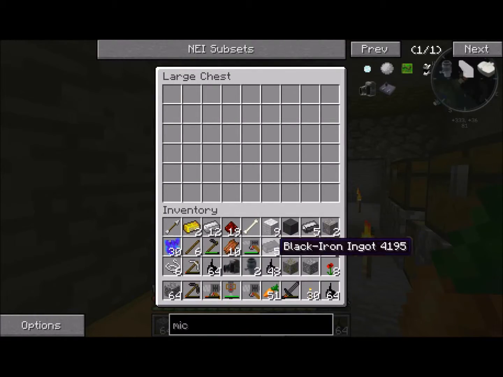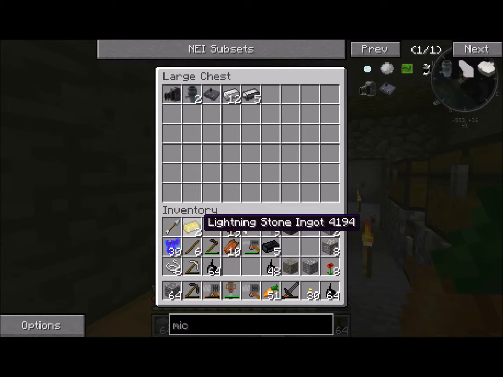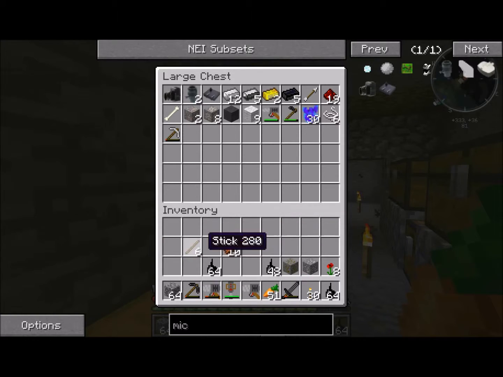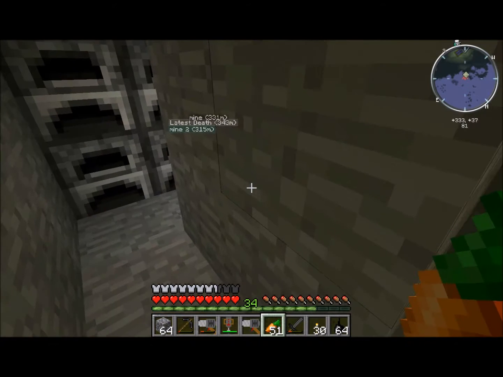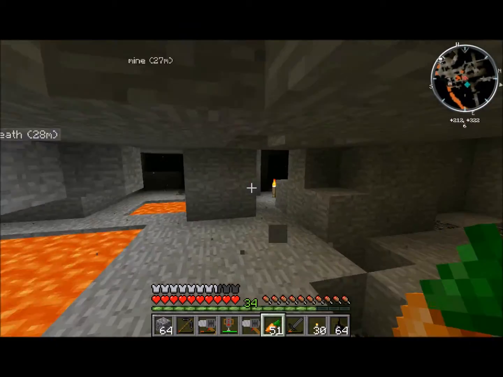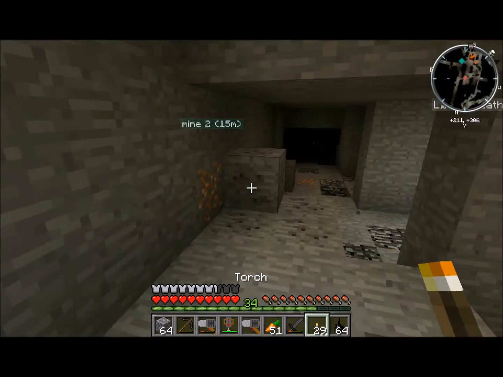Put the stuff there. Actually we need iron and black iron. I'll put all of my stuff here first. Okay. Lava here. More lava. Luckily, I got cobblestone. It's useful now.